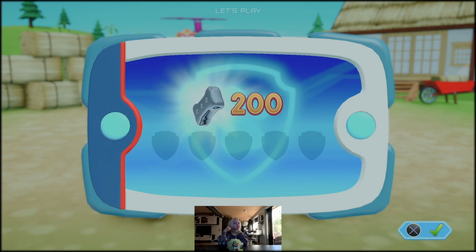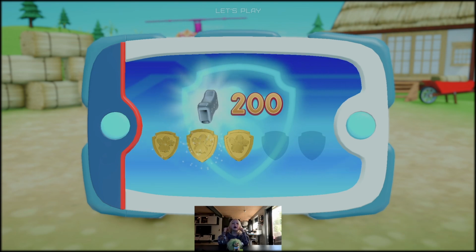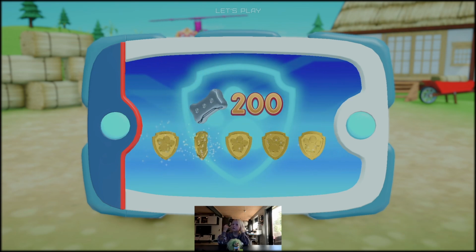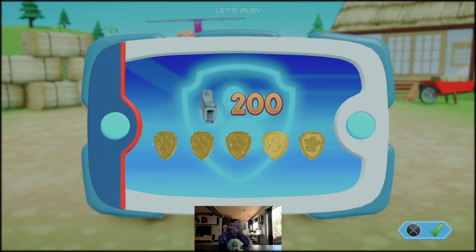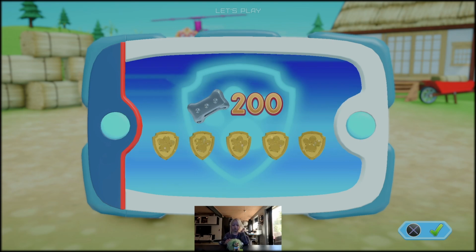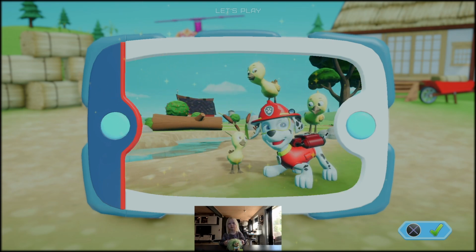For collecting so many pup treats, you earned a platinum pup treat. You got all of the golden paw prints, and unlocked the picture for this rescue mission. You can see the pictures again by highlighting the rescue.